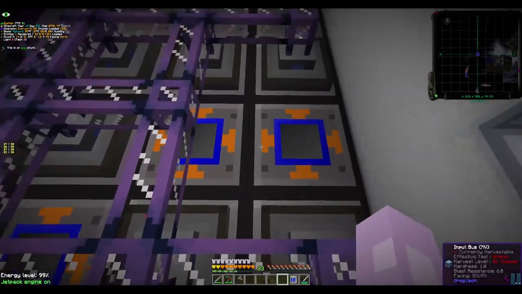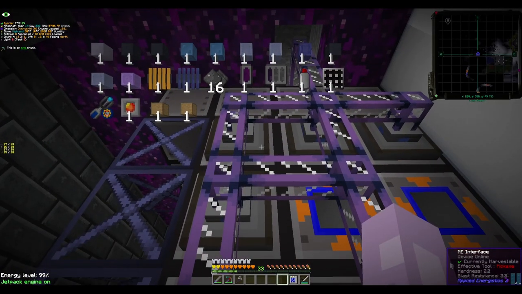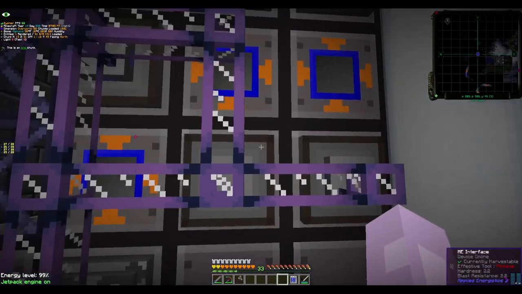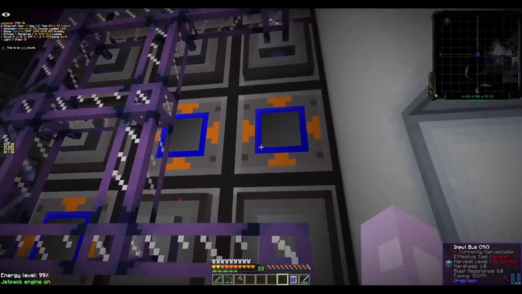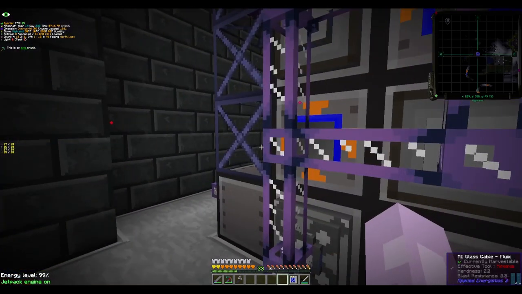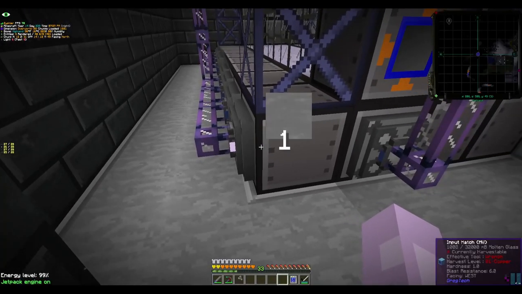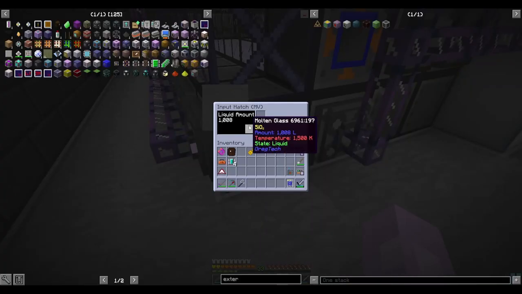Inside our door here, we have all the wiring. These are assembly circuit numbers 1 through 9 on this side, some of which obviously I haven't populated yet. 5, 7, 6. At the bottom we have several different hatches for fluids. This one I don't have linked yet because I don't have an extractor for glass.